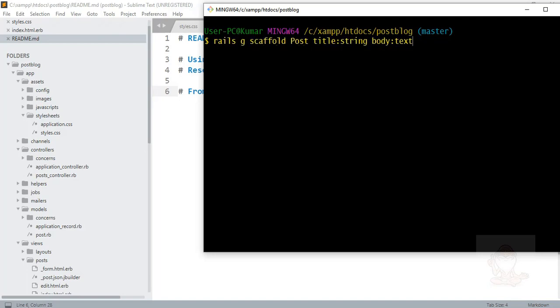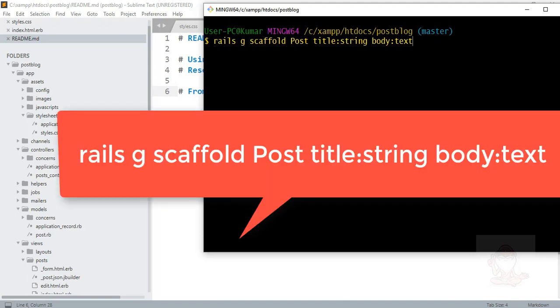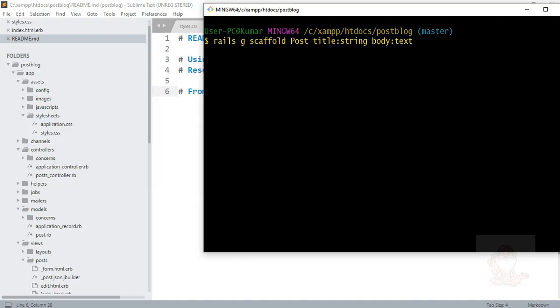Okay, you can see here I did a scaffold on post. So this is the command that you need to invoke in order to make a post scaffold. So what is the advantage of post scaffold? It gives model, controller and views together in one shot.